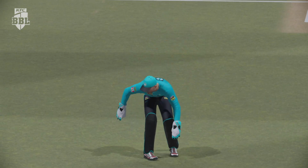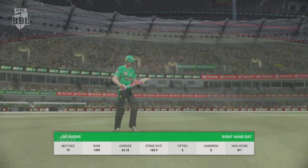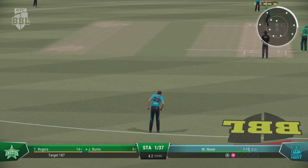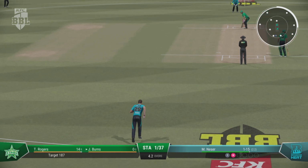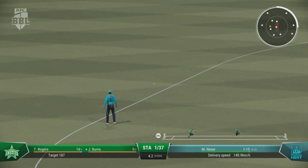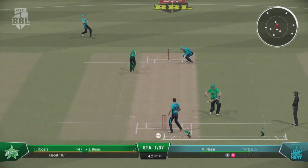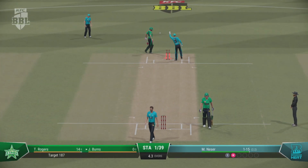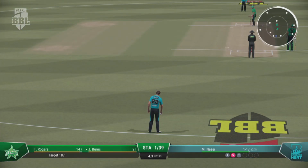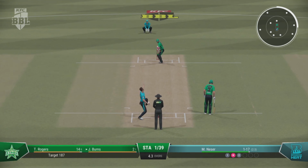Really good catch there by, strangely enough, it's Kooneman that's got the gloves on. Don't know why he's got the gloves on. There's Joe Burns, goes out there. New man out there as it's one in the covers and it will be for a single. Or no, it's two. Then no. Not quick enough there. Put the bails off is Matt Kooneman. Don't know why he's got the mitts on for some reason.